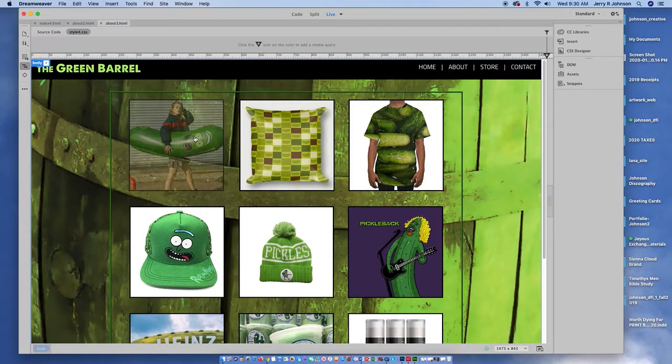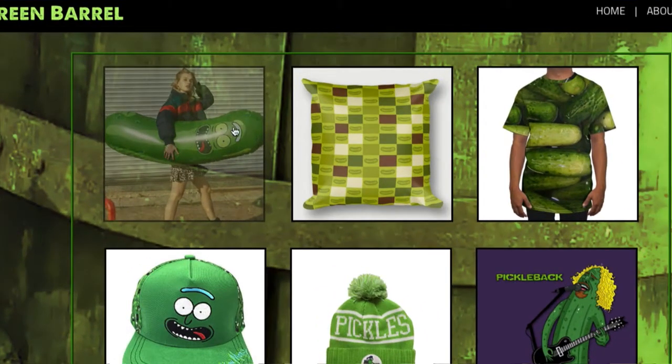It's not really a rollover. In other words, it's not a before and an after state. There is an after state, but there's not an image that swaps out like we've done on page 1. That was kind of nice, but let's not do that over and over again. This is going to be a hover CSS effect. When you mouse over it, it goes 50% transparent. You can have it the other way around too. You can have it 50% transparent, you mouse over it, and it goes 100%. Notice how it glides and smoothly fades in and fades out. That's another effect called a transition, an ease in and ease out transition, which I'll show you in the CSS.